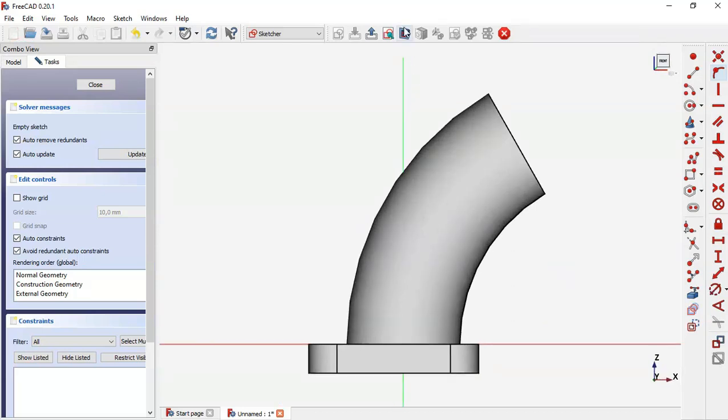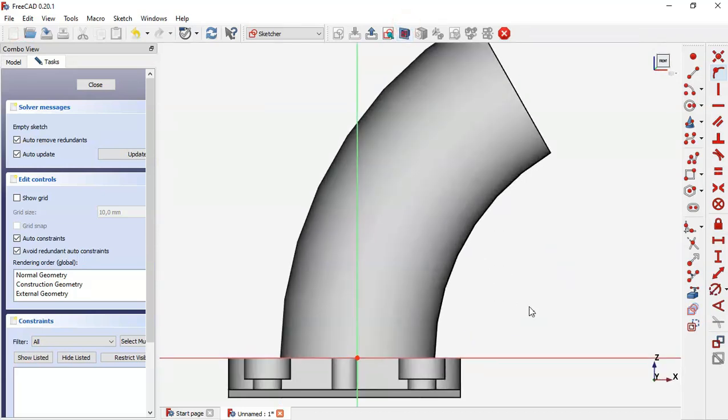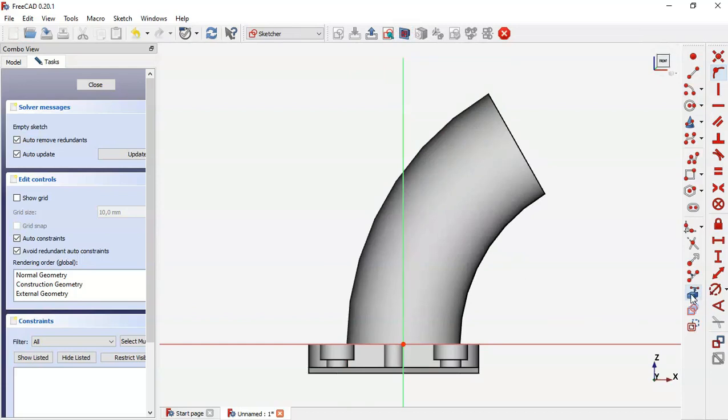Okay, and here we switch to section view, and next select this tool here and extract this edge, and now select this line tool and draw this horizontal line here, and next select this rectangle tool, click in this horizontal line, and now draw this rectangle. And next we select this line here and click in this icon, and now this line is a construction line.